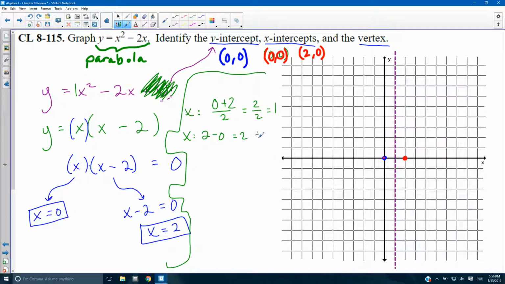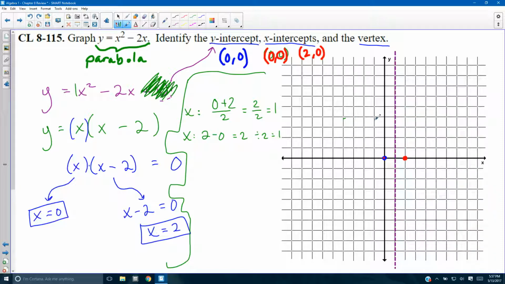Then divide that by 2 and you get 1. And it's a coincidence that this number 1 is here. This number is not the coordinate point, though. This number means how far away you are from here to get to this point, and from here to get to this point. You're 1 away. Either add 1 or subtract 1. Okay. Anyway, so the x value is 1.